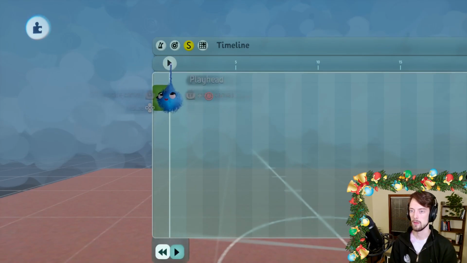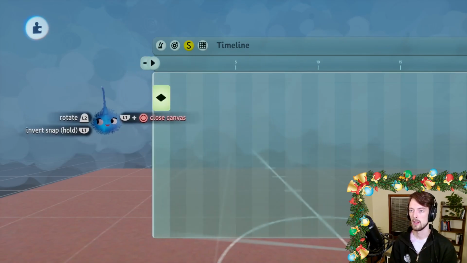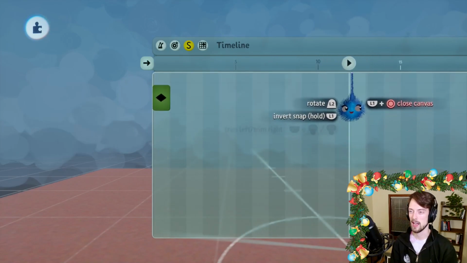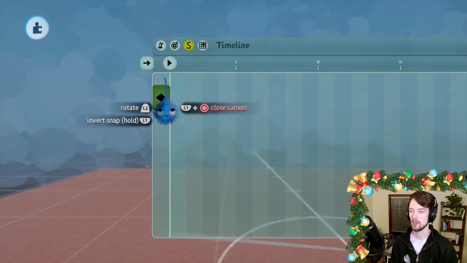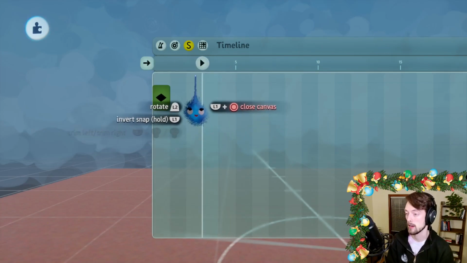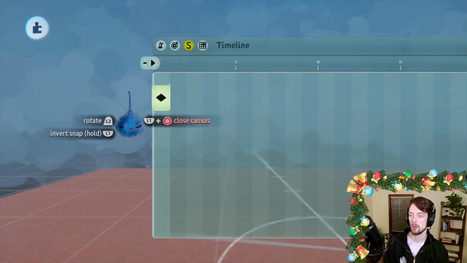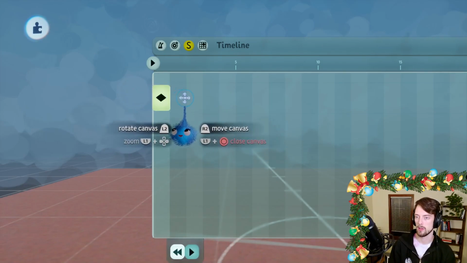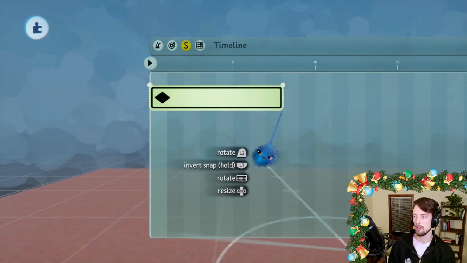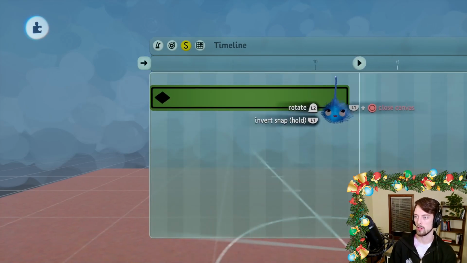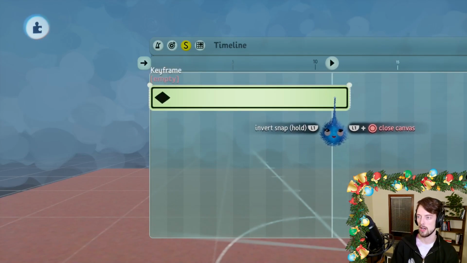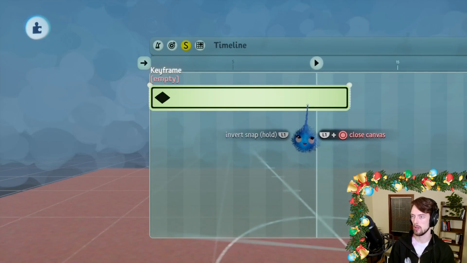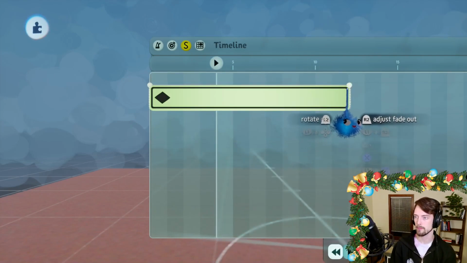Oh, and that's why I can move that before. Okay, so we're stepping frame by frame now, which is a thing that I hadn't really been able to do before. What's happening is that this keyframe is powering on and off. The idea of a keyframe being that it can just toggle a property of a thing in Dreams. You can drag out the length of it so that it would be on for more than just one frame, right? But it's basically just on whenever the playhead is over it.